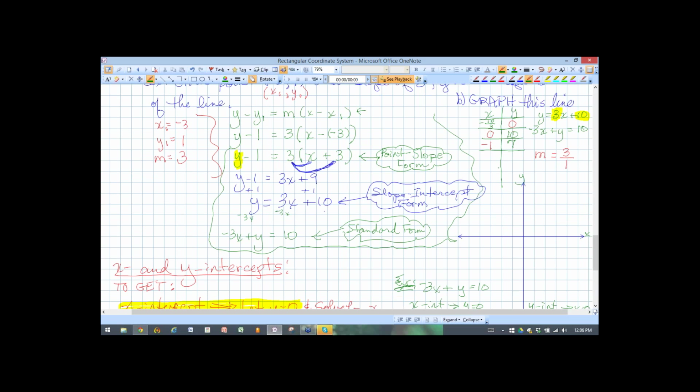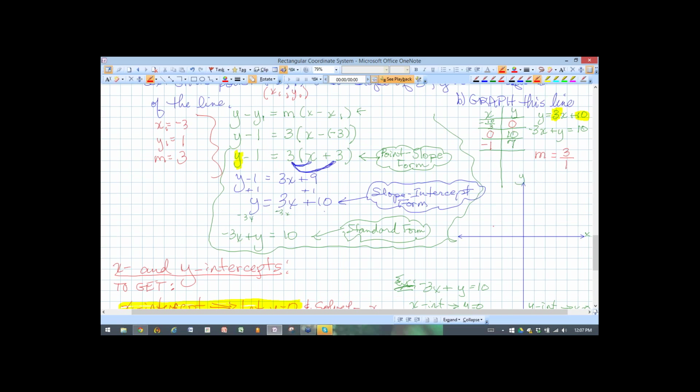Now you could go all day. You could choose points, you choose x's and get y's. The only time you're going to go opposite and choose a y is for the intercept, basically, unless they give you an xy chart where it's kind of staggered and filled in. If that's the case, you plug the one in and get the other. But when you're doing this on your own, mostly you're going to choose x's and solve for y. Okay, so let's plot these things and see what we got here and move on, okay?